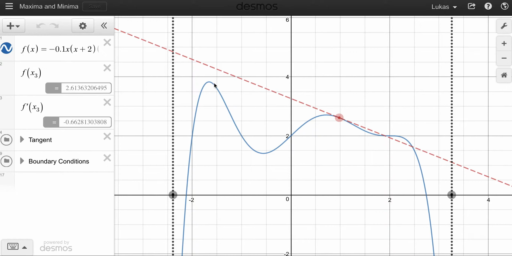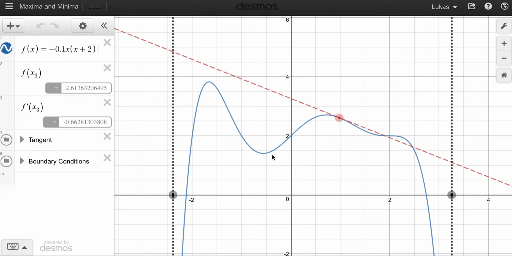Now the question is, we have these other points here, like this point here and this point here, that look like they're sort of in between maximums or minimum values as well. We call those the local maximum. This would be a local maximum because it's the maximum if you look at just this piece of the function. And this is a local minimum because it's the minimum if you look at just this piece of the function, right? So in order to optimize this equation, we need to find what those values are. The global maximum or minimum, or the local maximum or minimum. By the way, these are called the extreme values or the extrema of the function.